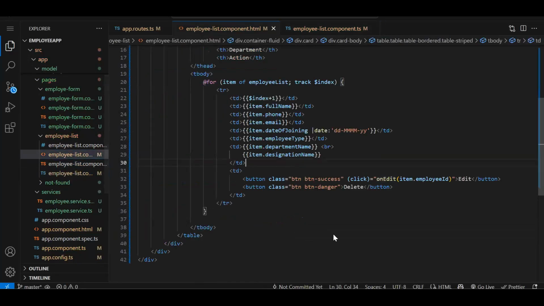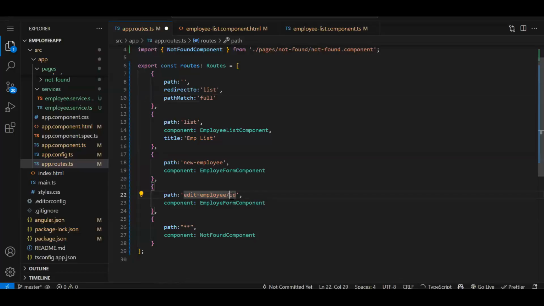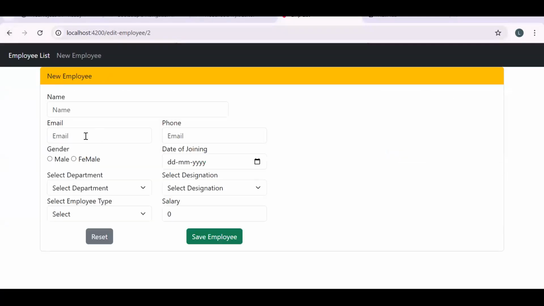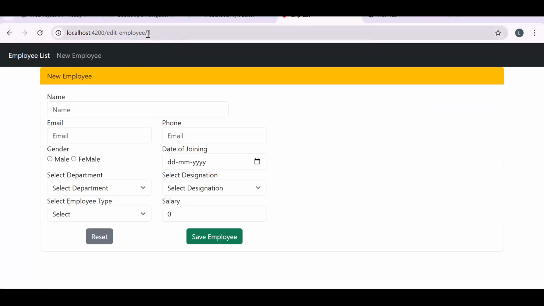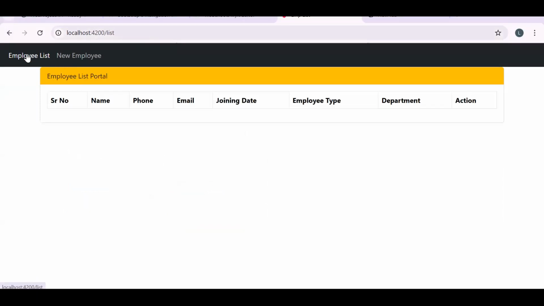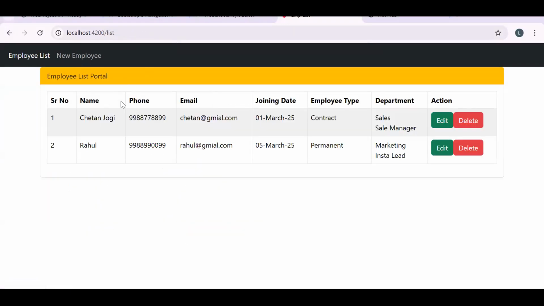Let's test if we are able to navigate. On click of edit, you can see we got a page not found URL. Do we need slash? Yeah. So slash first, then colon. Let's go back. If I click on edit, see, your employee form, and we are navigated with two. Again, if I click on edit, whatever record we click, we are able to navigate by that. And for new employee, we already had that. So this is also working fine, because for one component, we have two different routes, one with the parameter and one without the parameter, one for creating a new employee and one for editing the existing employee.